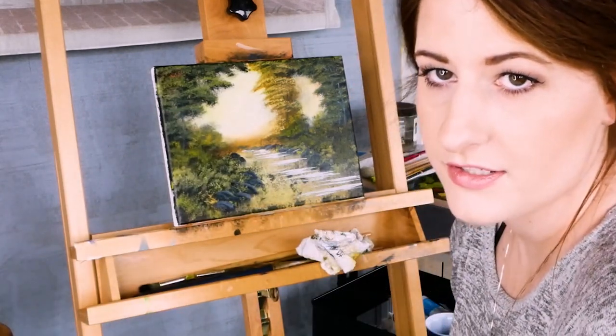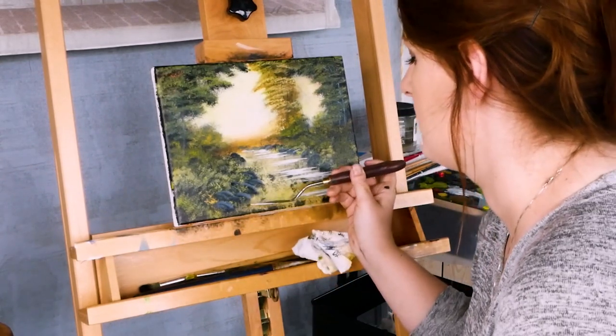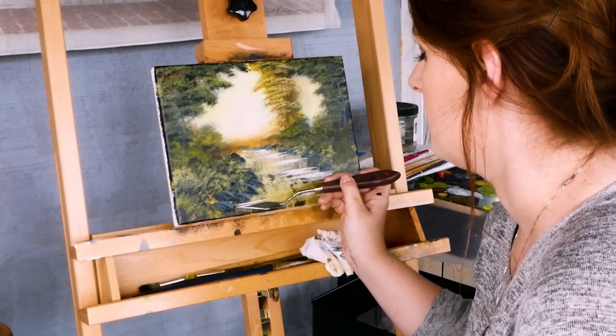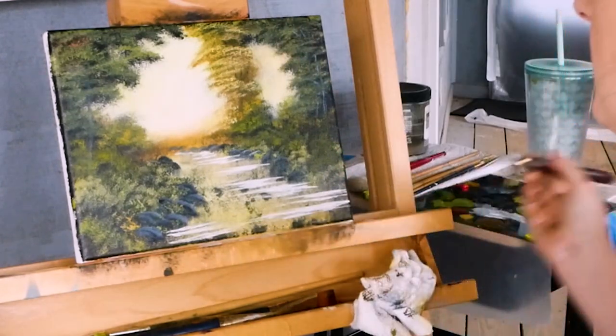So if you're a Bob Ross purist, you can stop right there. I'm gonna keep going for a second and just give some additional tips on how this could be enhanced, I guess is a word that we can use. I'm gonna keep putting in water.